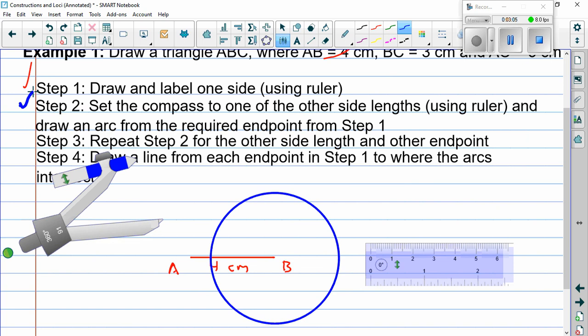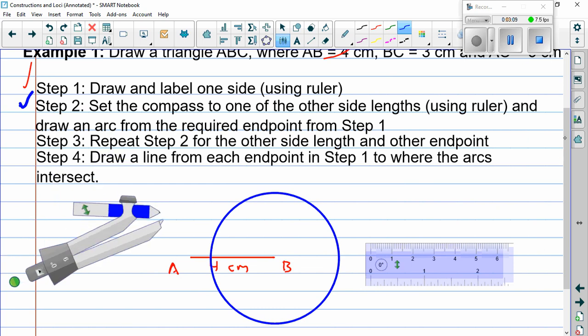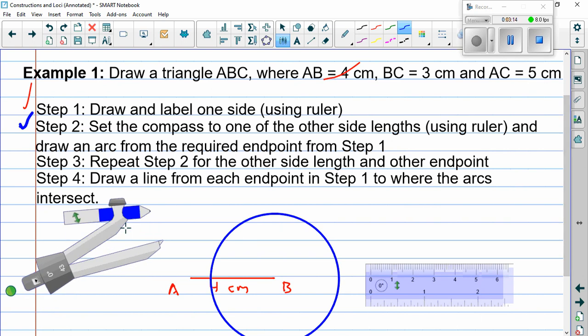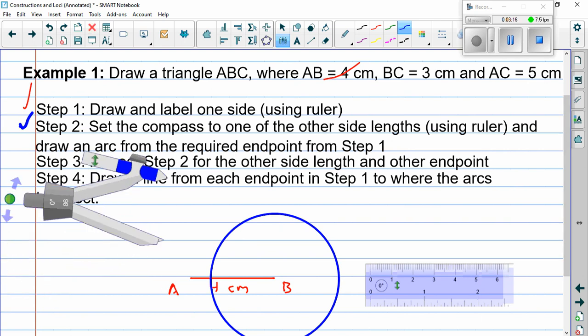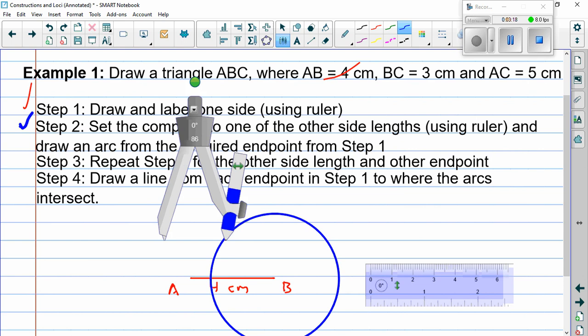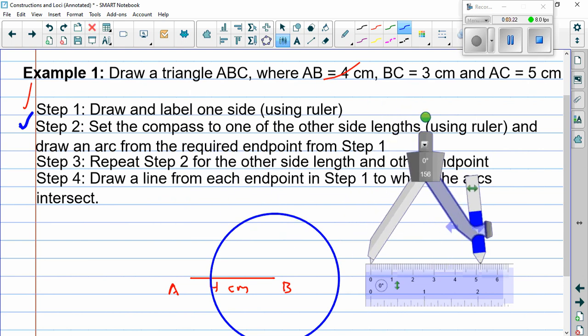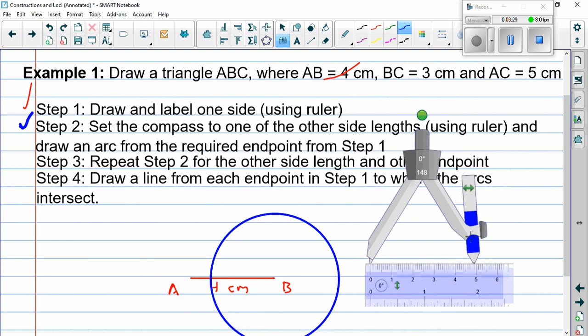So we want to repeat step 2 for the other side length and the other endpoint. Well, if we look back up at our question, AC was 5 centimeters. Okay, so here we want to bring back our compass, set it back to our ruler, and we're going to extend it out 5 centimeters. As accurate as possible.